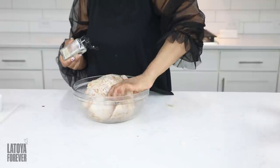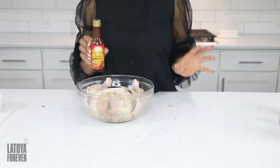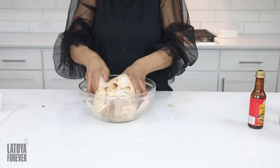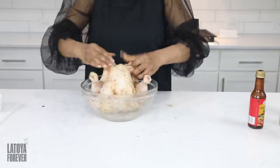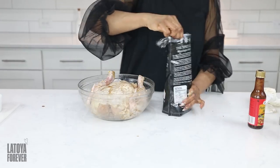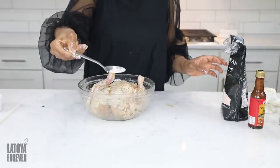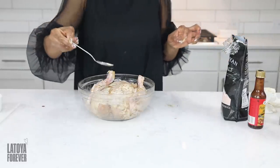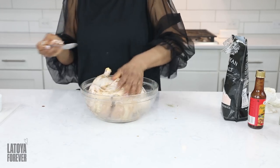Oh gosh, this one tastes so delish. So now I'm gonna use my fish and meat sauce. Just a little dab there, rub it in. Just a few drops, right? Rub it in and get ready for the Himalayan salt. I'm gonna get a little teaspoon and put it in the bag. Don't even put a teaspoon, just a little pinch like that. Like a little more than a pinch. Like that. Okay. And then I just like to put it on the skin of the chicken and rub it in.